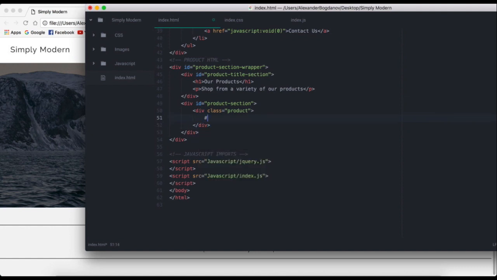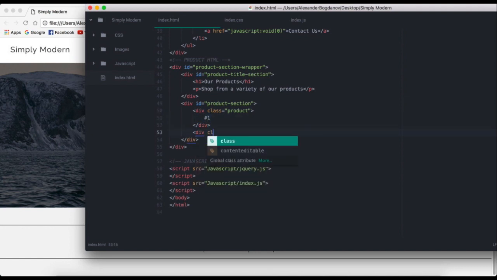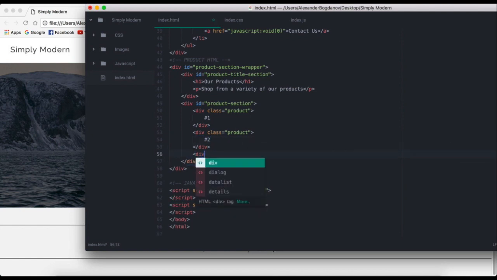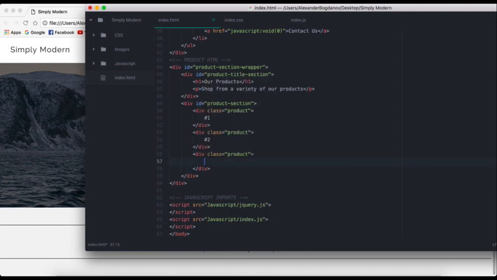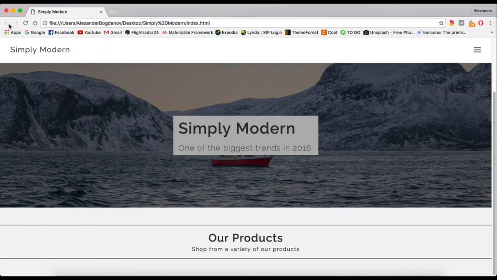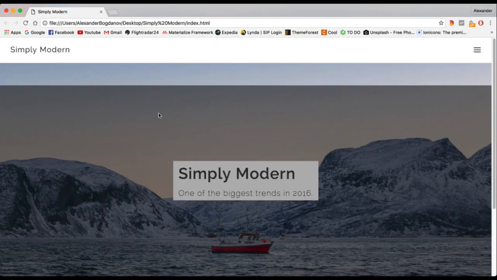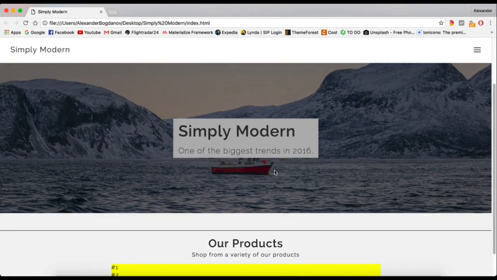Div number 1, and div class product, number 2, div class product, and I'm only gonna do 3. Number 3. Alright, wait, what happened? I don't know what happened.